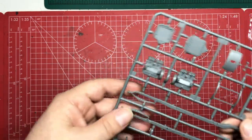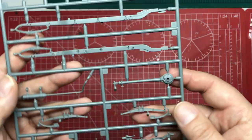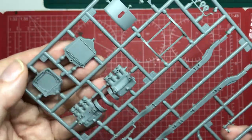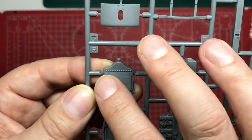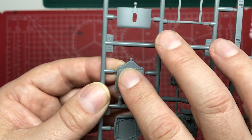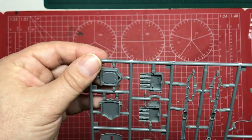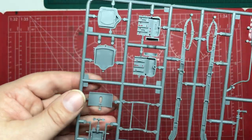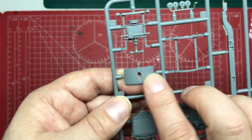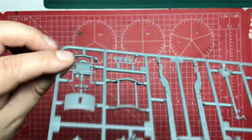the drive shaft, and then our two engine blocks. And then we've got our radiator, which is a front and back two-part assembly. I can feel really fine detail on there, really, really nice. Very, very nice. So outer face, inner face. And then this last early type curved machine gun shield. Quite like the look of that. They've done a good job of that.